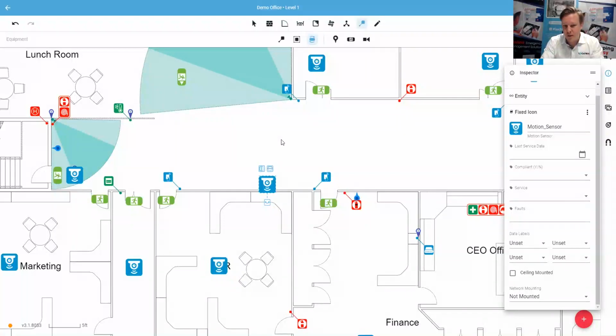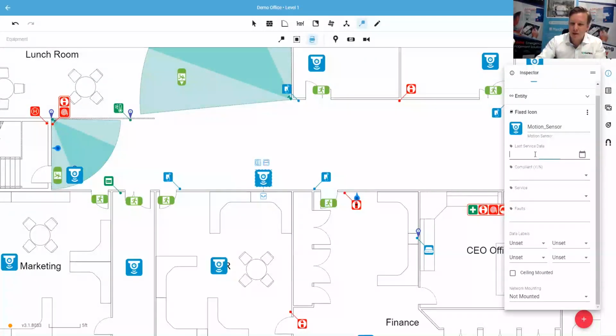PlanStudio works directly through a web browser. So you can use an iPad, you can use any sort of tablet, PC, Mac, or run this program directly through a Chrome browser. So when you're on site, if you need to, you can show up and basically walk in, take a photo of an existing plan on a wall, and then just start walking through the building and placing down these assets like I will here.